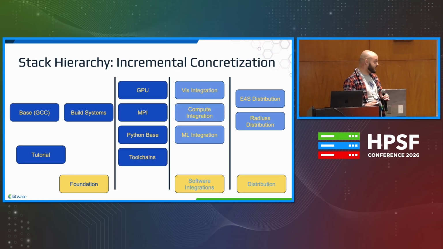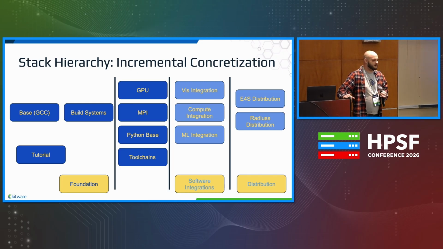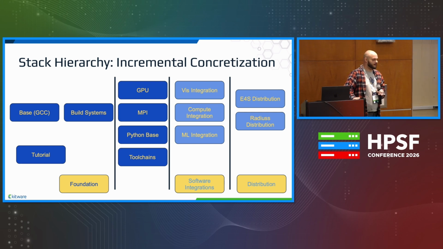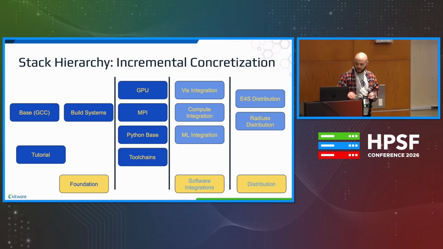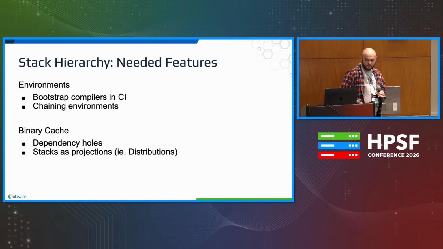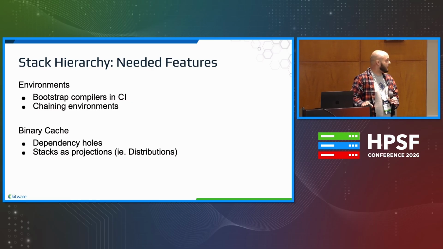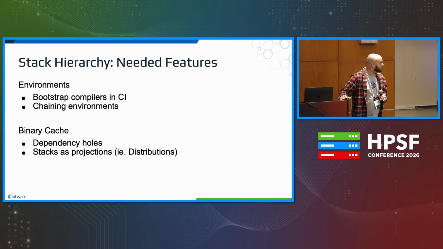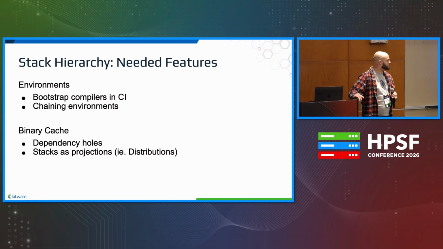So right now, my main focus is in this foundation layer and the tutorial. The tutorial is special. And trying to get these to work the way I want them to. So this is sort of like a lower level integration layer. And as I was doing this, I said, oh, we need features. I need to bootstrap compilers in CI. This used to be a feature, and then it wasn't a feature. And then we kind of went a period of time where we didn't have it at all, and then compilers as nodes came, and now all of a sudden we can do this again.